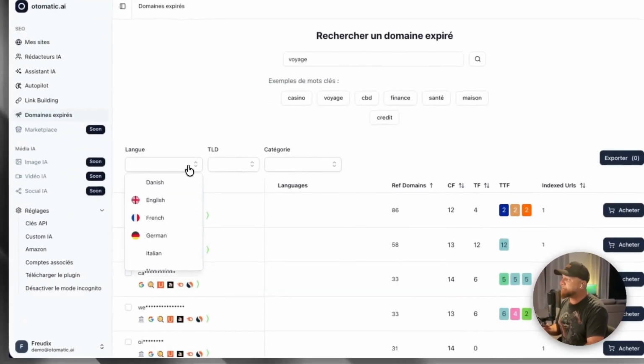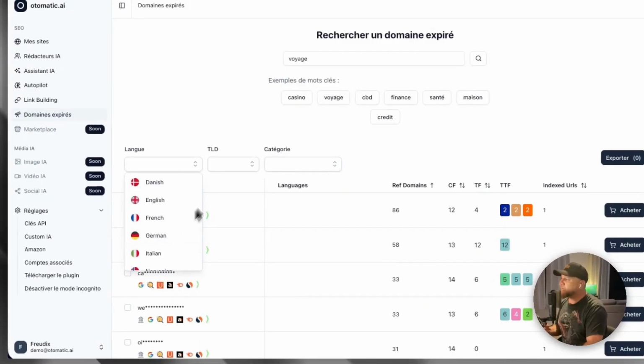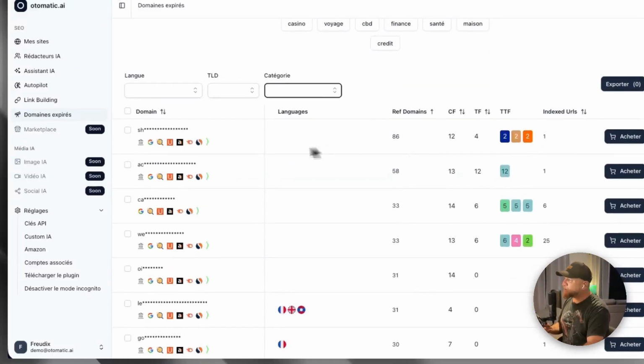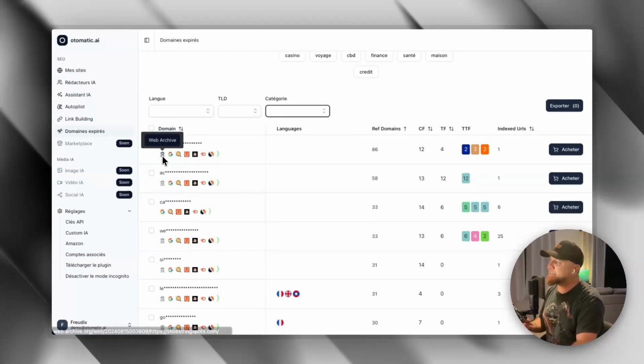So here you'll be able to sort, obviously, by language. You can also sort by extension, so .fr, .com, .net, .io, and so on. And by category, which correspond to the categories in the Majestic SEO tool. Next, you'll have the domain name, and here you have the different shortcut links.